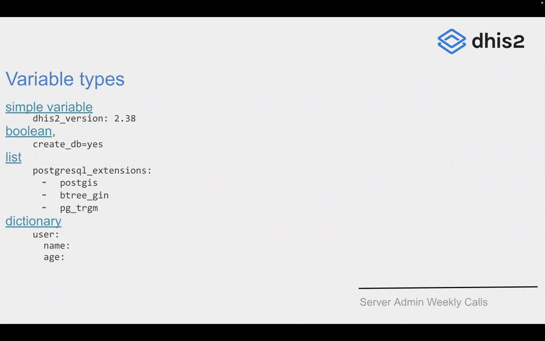We also have the dictionary variable, which is just hashed key value pairs. As you can see here, it's just an example. We use dictionary variables rarely in our tools. I don't think there's a place where we are using a dictionary variable. Most of the variables that we have are the first 3: simple variables, Boolean variables, and list variables, because those are the variables that we have in our deployment tools.